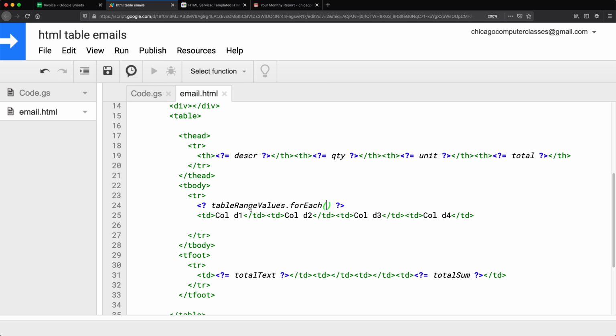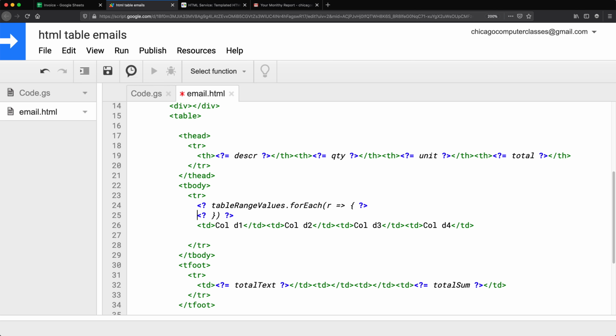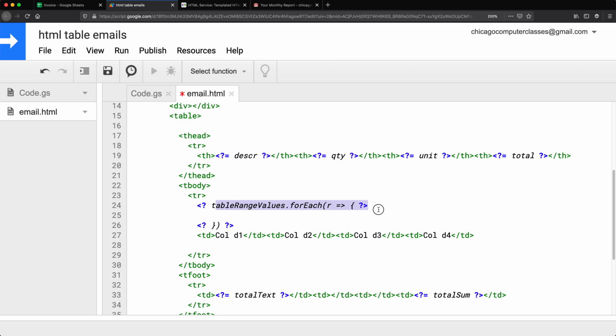Assuming that the V8 engine works on this part as well, we should be able to just use an arrow function. And in this arrow function, we're going to do what we need in these curly brackets. Within those curly brackets, I want to print out all these lines. The thing with that is that I need to break back to HTML. So I need to close this bracket in here and then reopen them like this. Basically this is my forEach loop. It starts here and it ends here. In the middle, because now we break out of that JavaScript, we should be able to put our HTML.